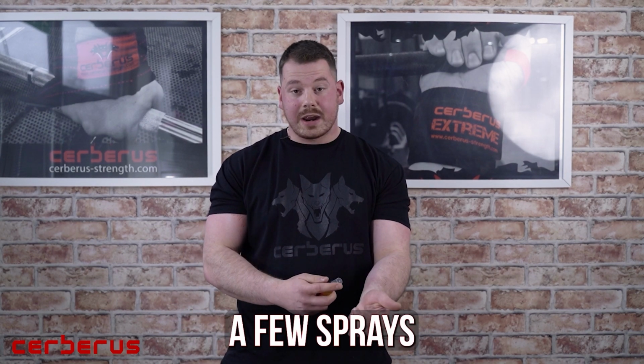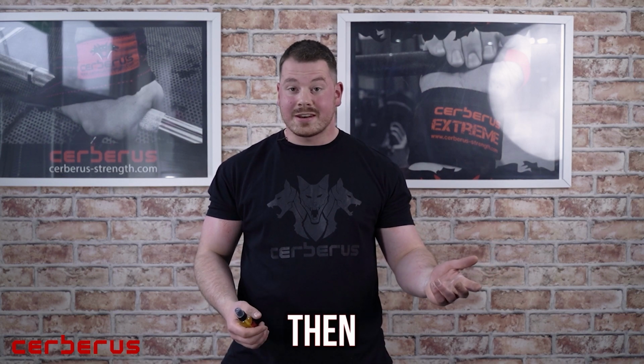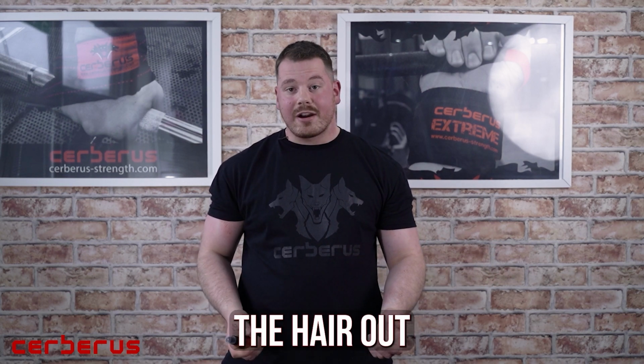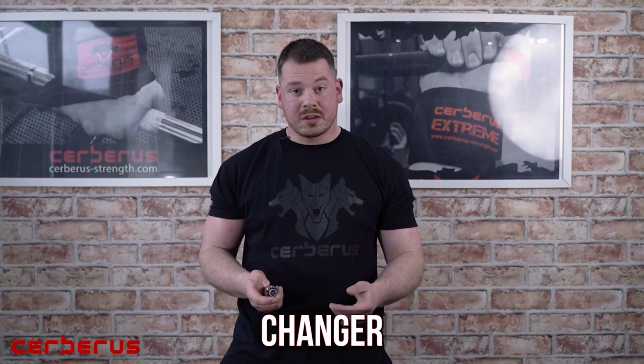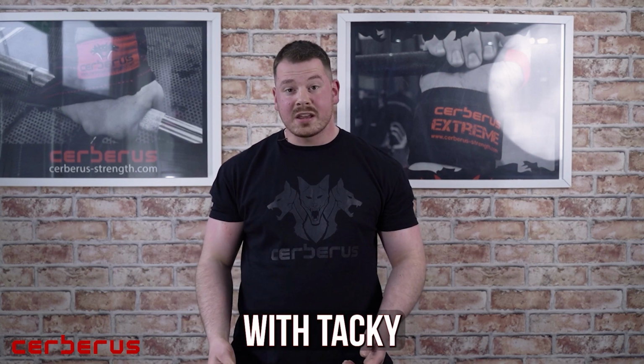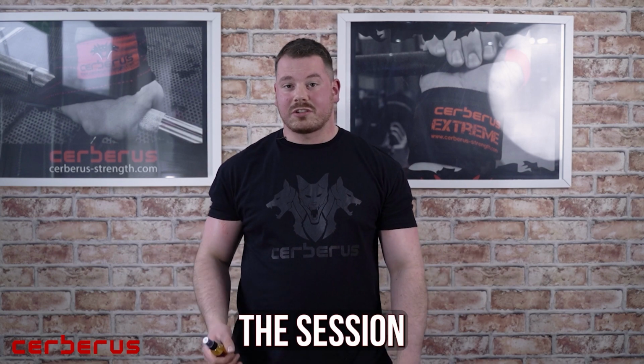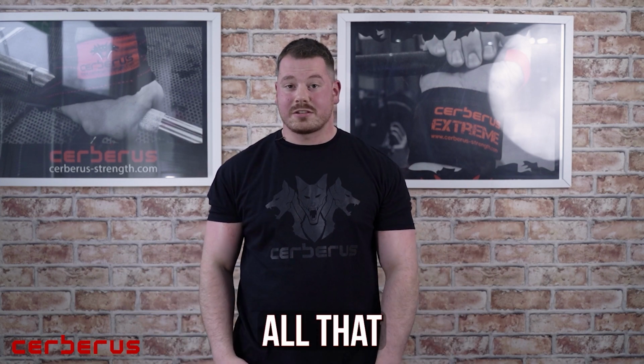This stuff, a few sprays, the sleeves go on and they're stuck there, and I just trust it for an entire run then. It comes off easily, it doesn't rip the hair out. It's just an absolute game changer. As well, if you want just a light coating instead of getting messy with tacky, you can just spray this on your hands, do your stone session, protect the tendons and everything in your elbows, and get on with your session and not worry about having to clean up and all that sort of thing.